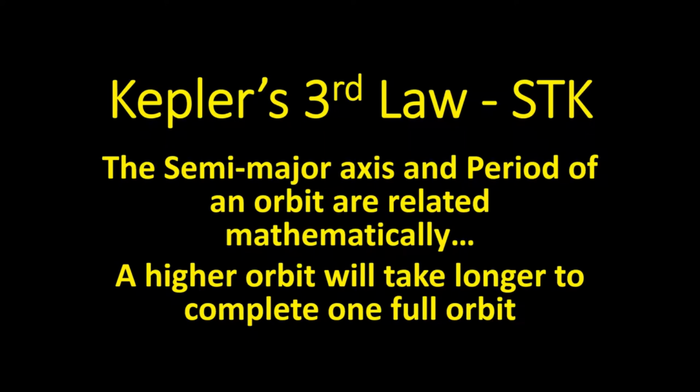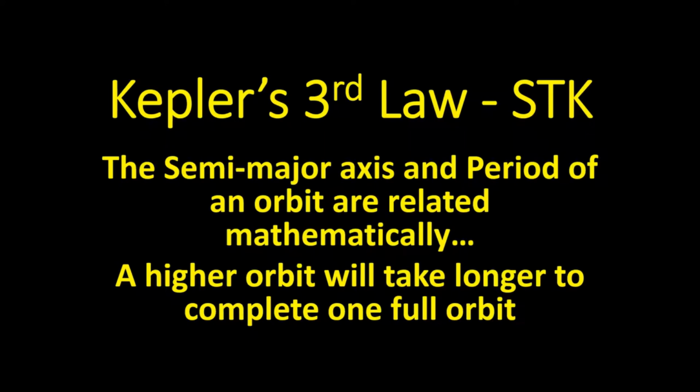Kepler showed mathematically that the period squared over the semi-major axis cubed of a planet was equal to the same number for every single planet. Now, I want to talk for just a moment to really get that across. It was almost as though there was one magical number that appeared to be built into the night sky. All the planets, when you analyze them, would give you back this same number, which at the time was very, very confusing. Or at least something worth a lot of additional study.